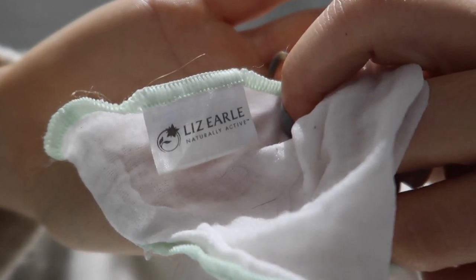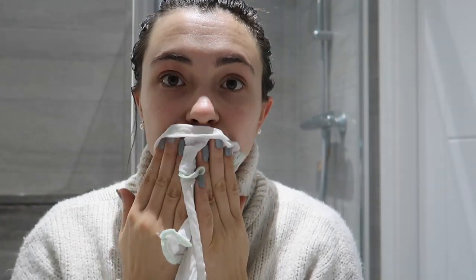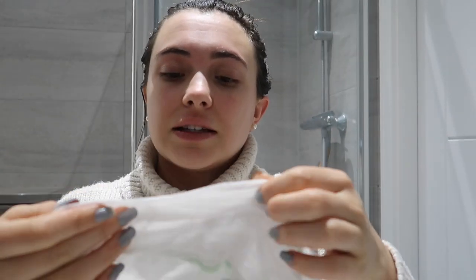So this is more for a deep cleanse. I am going to use this to take off this makeup, very gently. I have got a damp muslin cloth - these ones are just the Liz Earl ones that I have shown you before. I am a massive fan of the Liz Earl cloths. So I am just going to lightly wet my face - this water is cold. I am not going to use any more water than I need to, minimising, and then patting it down.